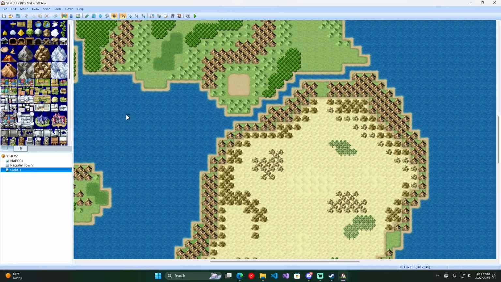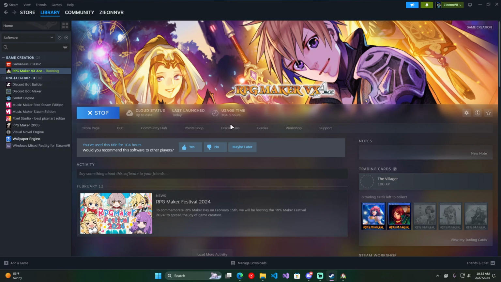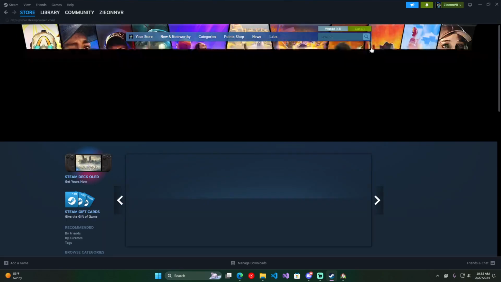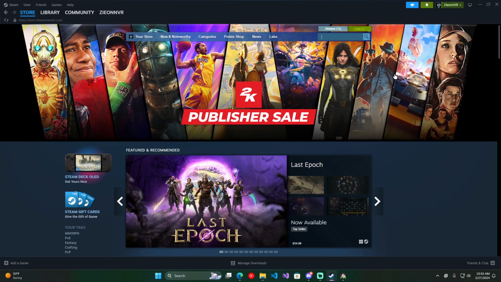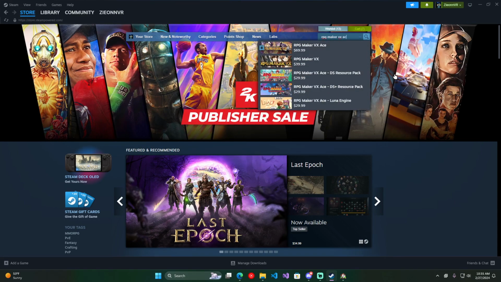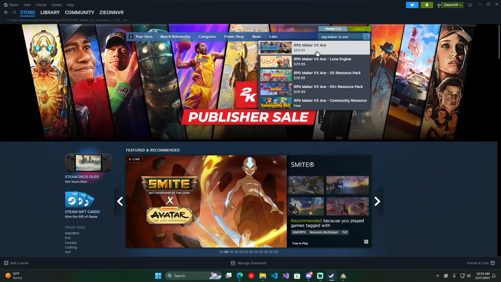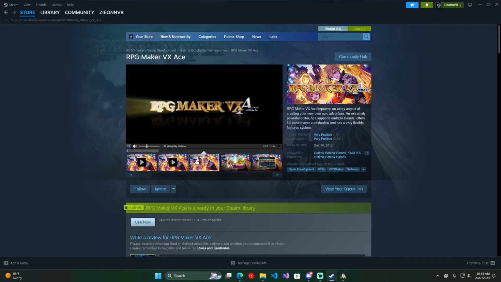And that's pretty much the basic rundown of the whole entire application and how it works. And you just use it through Steam. I believe you could also use it through their website, but I'm not sure. I think that's only the light version. I just use it through Steam here. You just download it, go to the store, not the Play Store. RPG Maker VX Ace is the one I use mostly. Click it. And then there you go.